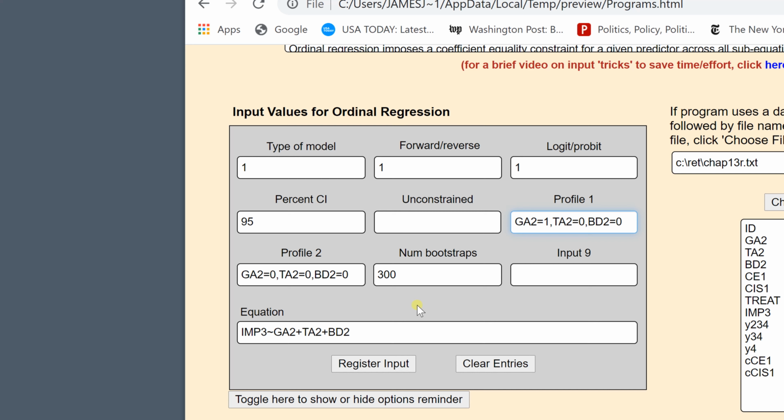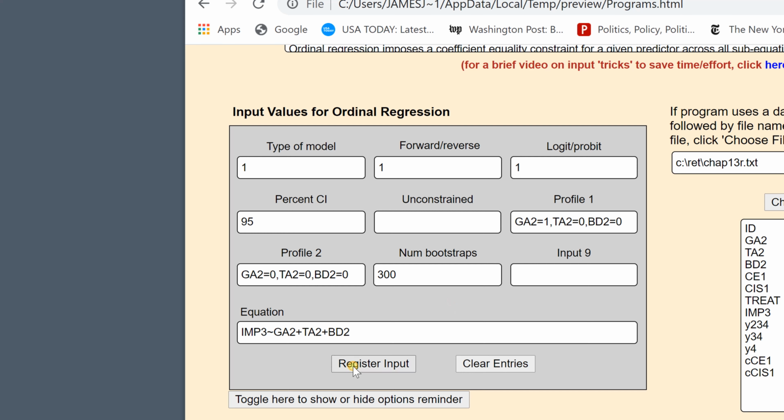and then I'm going to be, as you will see in a minute, looking at the probabilities. Now when I compare the two profiles, I have to bootstrap the standard errors for each profile and to do the comparisons. So I have to specify the number of bootstraps that I want. You can see my book for a description of bootstrapping. The default is 300 bootstraps. You can increase that if you want more accuracy. But this is pretty program intensive and it takes a long time to run, so you have to be very patient if you increase the number of bootstraps.